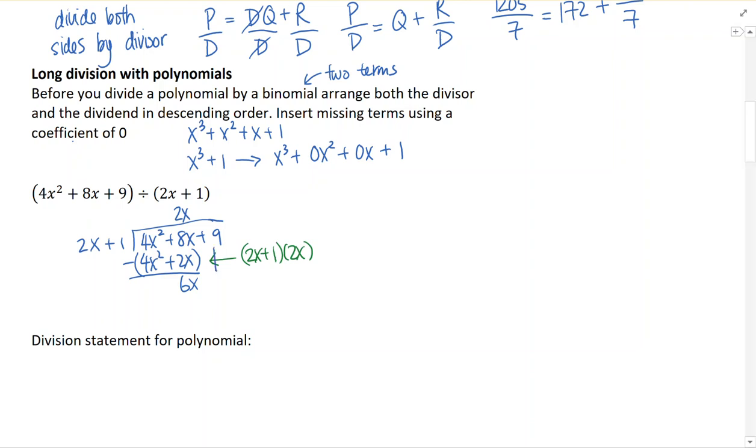So next step is the same, bring down that 9, or the number. Now here, what will you multiply with 2x to get 6x? Well, it's plus 3. So that's going to be 6x plus 3, subtract it, and you have a remainder. Oops, and keep in mind you're not subtracting this whole thing. Now you have a remainder of 6. And I'll just write this as a second note. This part right here is 2x plus 1 times 3.